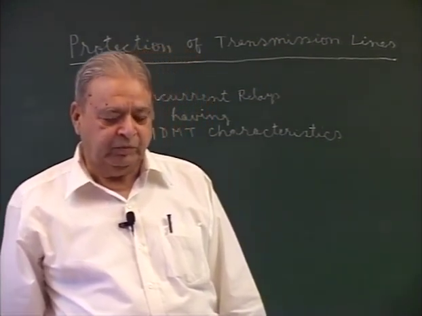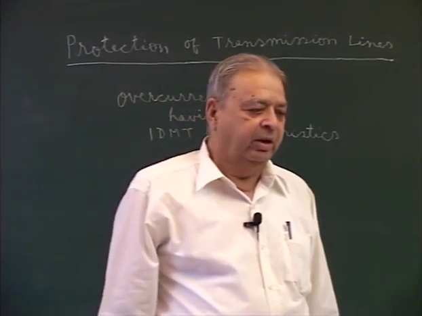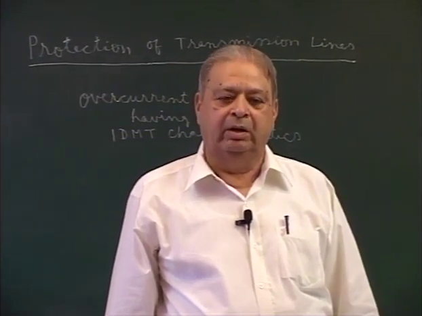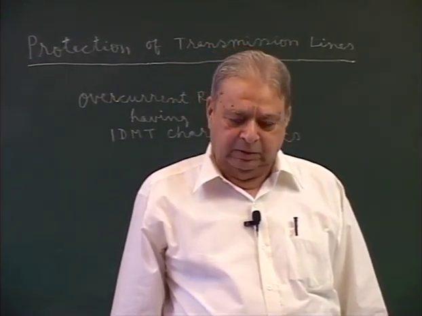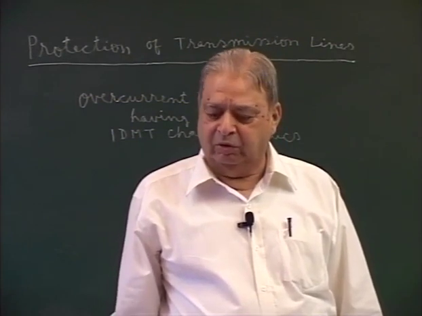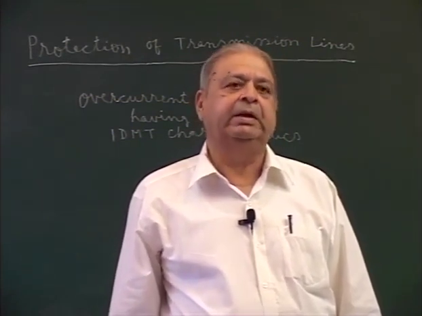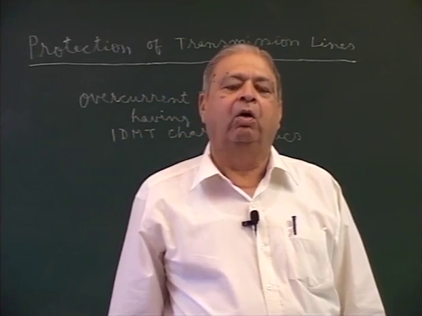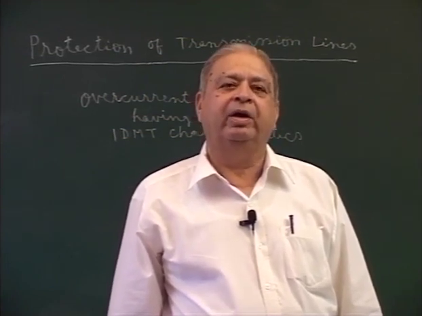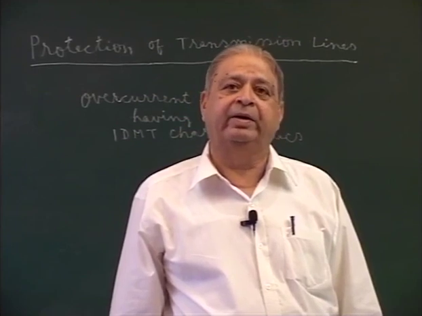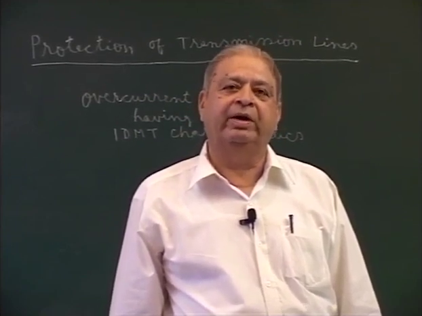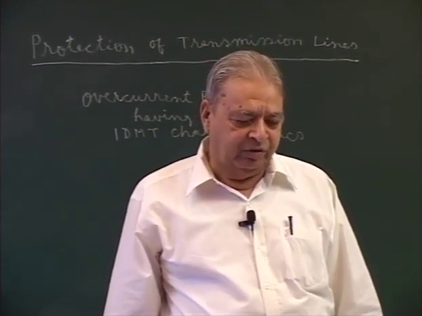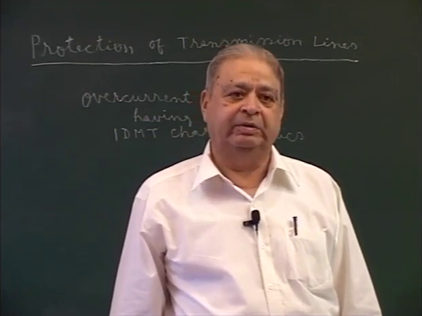Further, IDMT relays do not provide proper protection when we are using them on a line which is not directly connected to the generator, and also for different types of faults occurring on the system, an IDMT relay measures different current, and when current measured by a relay is different, in that case the proper discrimination of fault will not take place.